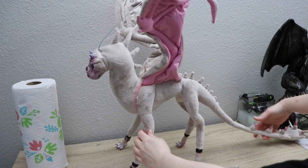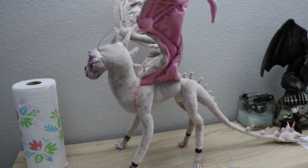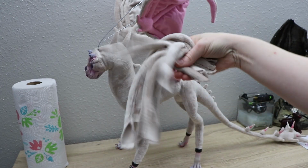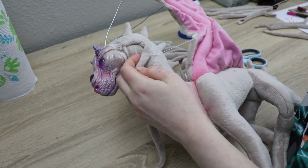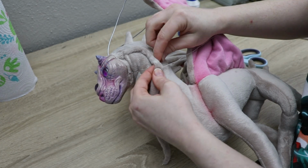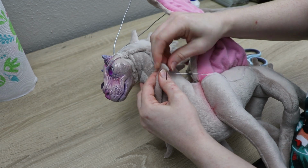Now, once I got the body put together, I realized that for a Sphynx, I kind of wanted to add some of those wrinkles they get. So I made a bunch of strips of fabric. I basically just folded fabric over, sewed it with my sewing machine and made strips of it, flipped it right side out and tapered the end, and I'm just going to sew these along the body in different spots that I think would wrinkle up.